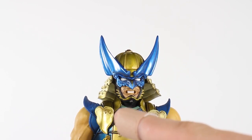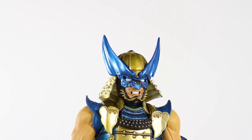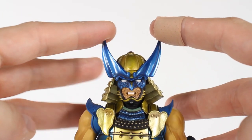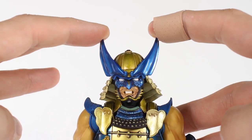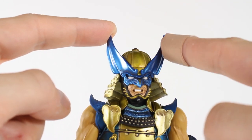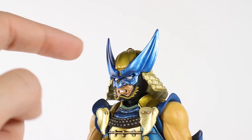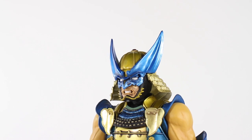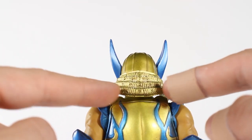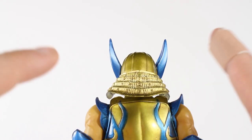The teeth are perfectly white. They got black on both sides on the outside there to give you the actual feel and look of the mouth. This crazy Batman horn thing is decently sharp, like ow. So when you poke it like that, it's got a little bit of sculpting right there. Got almost a glossy look. I wouldn't say shimmering, because that's glitter, and that's not what's going on here. The back looking really nice. The sculpting on this headpiece, god, it just kills me how awesome they are with this.